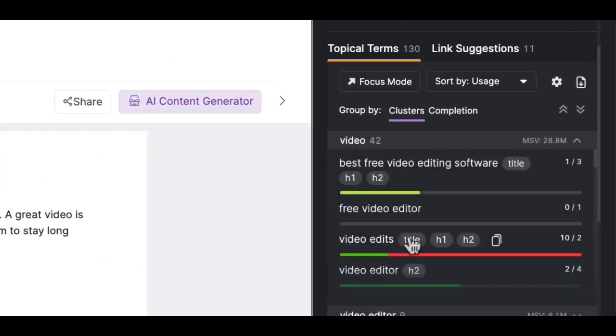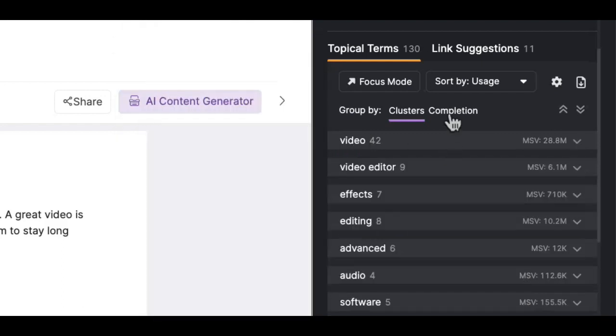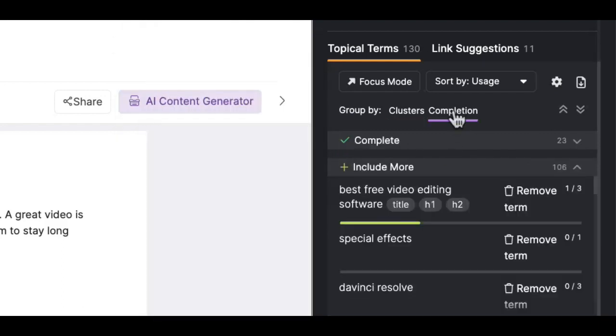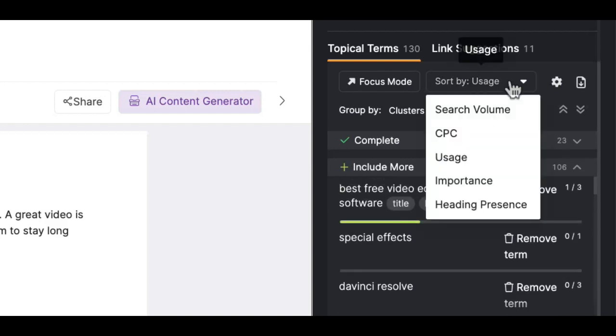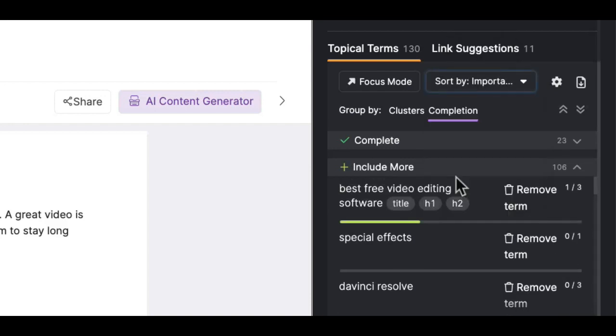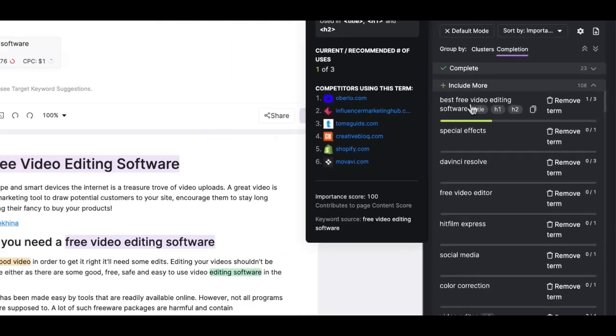You have a couple view options for your focus terms list. The first is by clusters, and the second is by completion, meaning any terms that have not been fully incorporated. You can also organize the list by heading, importance, CPC. I'm going to do importance just so I know which ones are going to have the greatest impact.